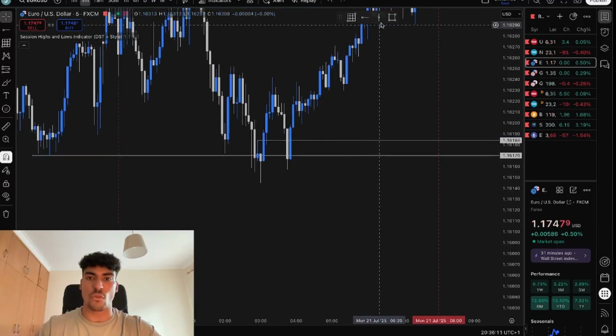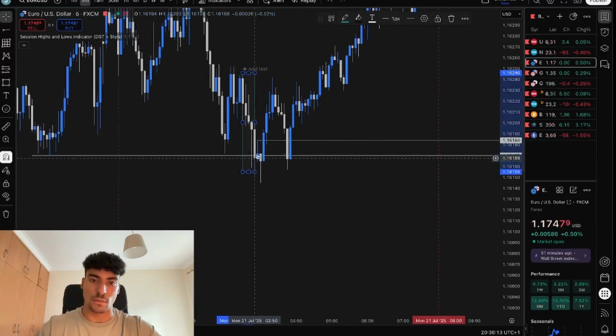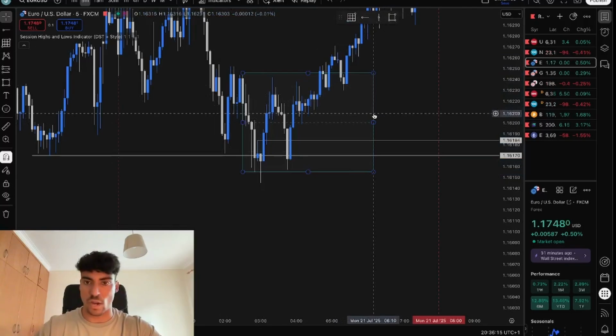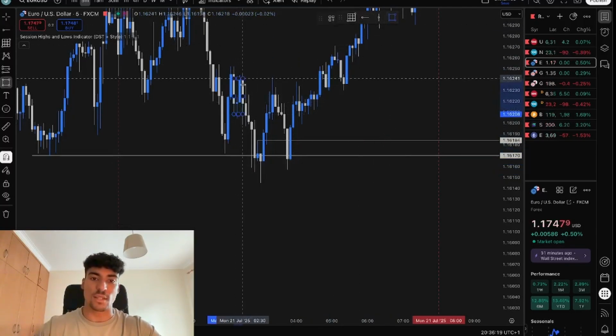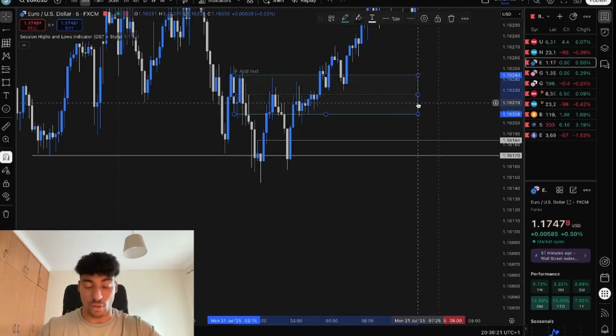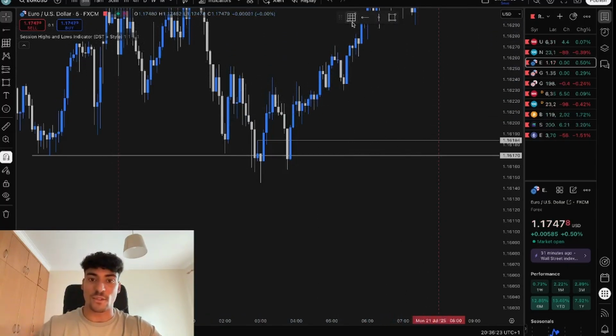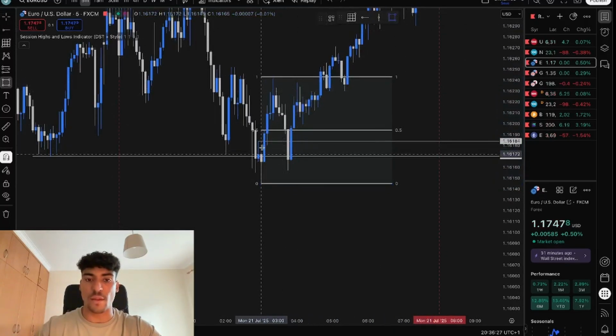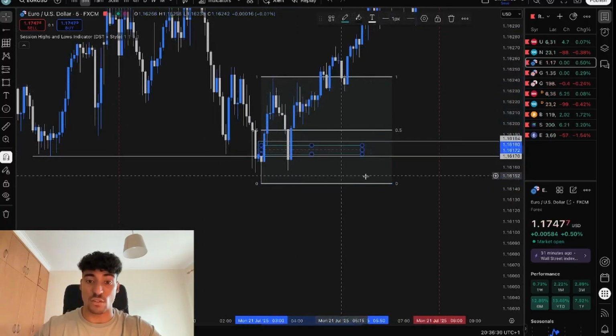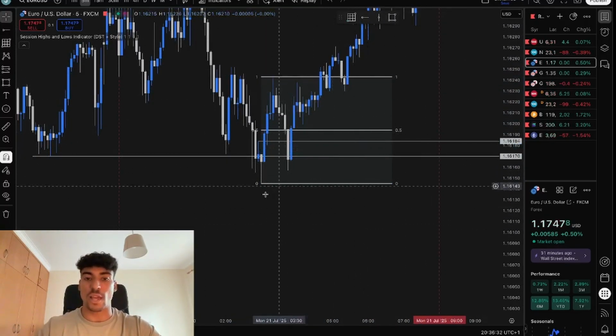Then what are we waiting for? Order block, the move, all this move right here. We are not going to mark it down. Breaker block, it's this move up here, so we are not going to mark it down as well. What confluence do we have? We have this 5 minute equilibrium, and this 5 minute fair value gap, which actually got disrespected. So we only have this 5 minute equilibrium.